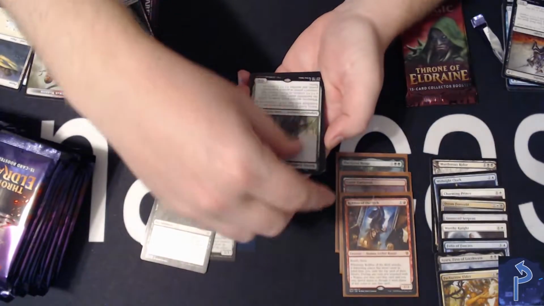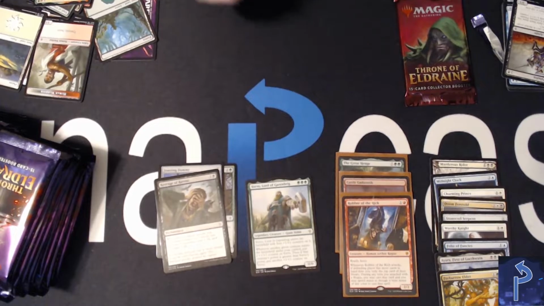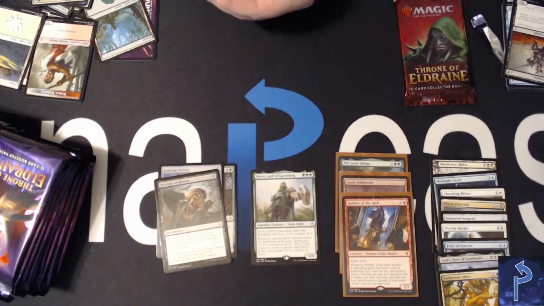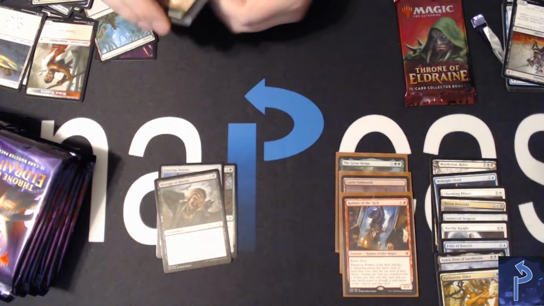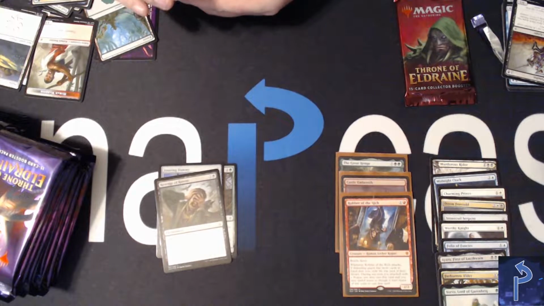Yep. Ooh, we got the green legendary creature. Ooh, Yorvo. And this is one that a lot of people have been looking at playing too for mono green decks. Oh yeah. He's a better, what was the one green drop? The one mana, the one green. He got bigger.